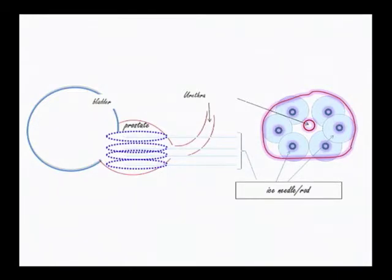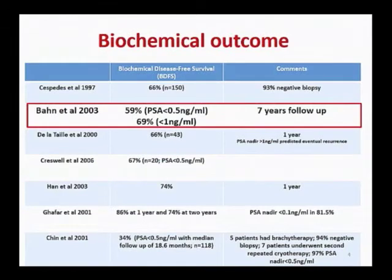In the urethra, there's a urethral warming tube that keeps the urethra warm and protects it from freezing. So you can imagine that as the ice cylinder forms, it actually comes out beyond the tip of the prostate because the urethra is protected and the apical part of the prostate is protected. So there is potentially the ice ball extending beyond that of the prostate. So that's something that I'll come back to later on. And that is, of course, relevant because of the location of the sphincter.